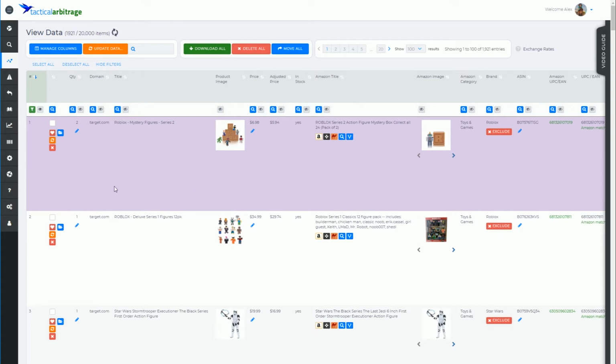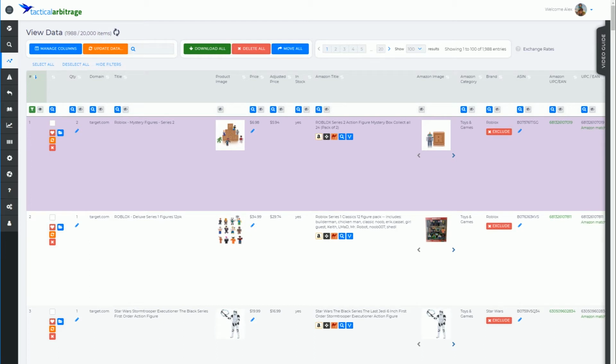So from left to right, I can have a look at, say, the quantity column here. And the first one I can see has been adjusted by another member to a quantity of 2. And it says here that Amazon actually does have a pack of 2, so this quantity is all correct.